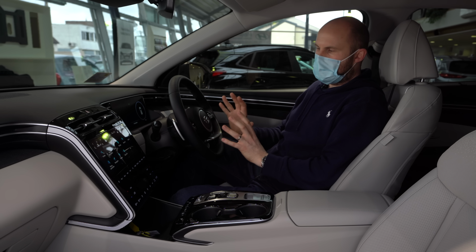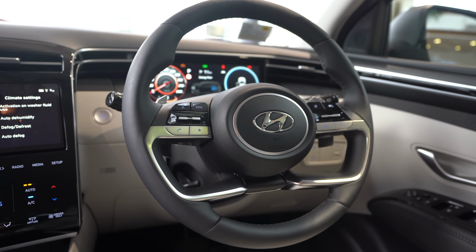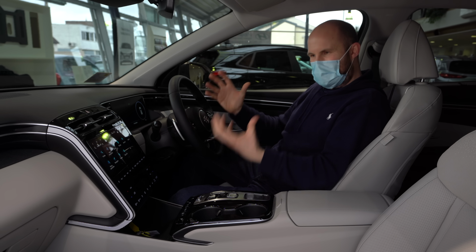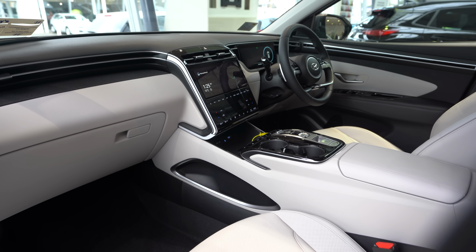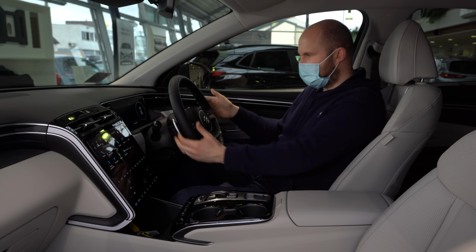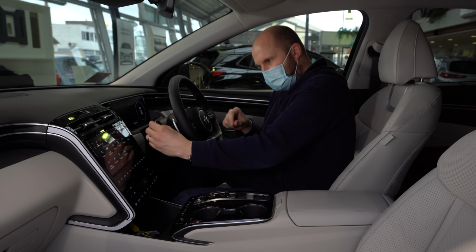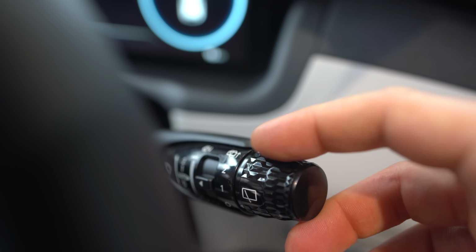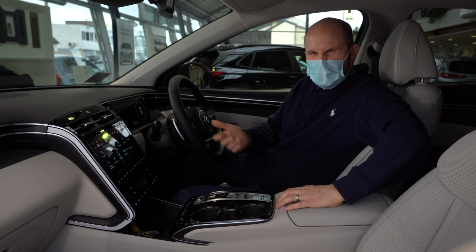I mean, I'm not overdoing it when I say this steering wheel certainly has a Jag I-Pace vibe about it. Even the interior feels a little bit Jag inspired, you know, just little hints in there. Little paddles, like the design on them is so good, and the indicator stalks have got this diamond feel, a texture to them. Not blingy, but just nice.